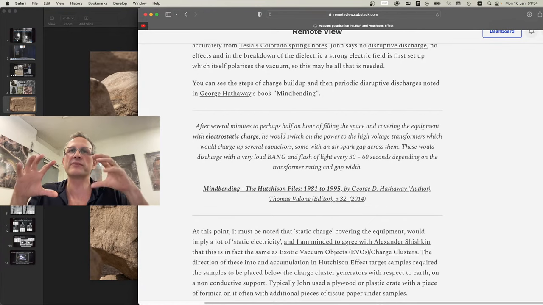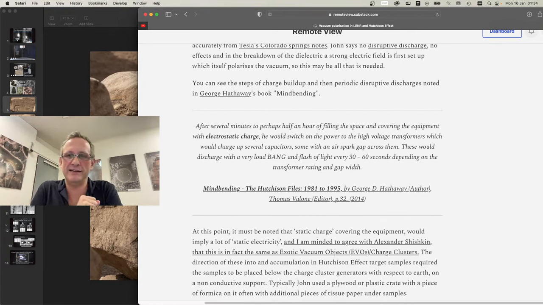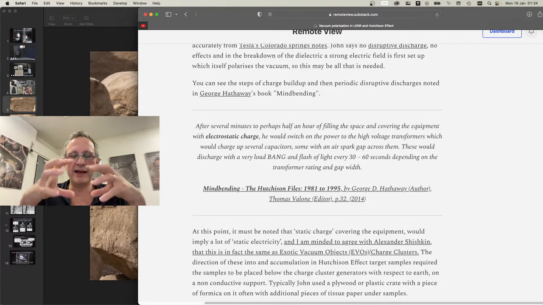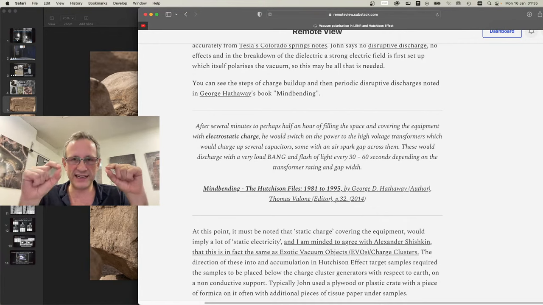You just want to build up the static electricity, which is referred to, and I think accurately, by Shishkin as a form of basic little EVOs. In the conditioning, the RF might be ionizing the environment, causing buildup of static. And if you get the phase modulation of the treatment frequency and the pulse duration right, then you will get standing waves in there. At the standing waves, as he describes in one of his examples, you get these little filaments coming out during the treatment process. So it's producing static within the volume, and the static is then guided to the standing waves that are created, and they probably will move around.